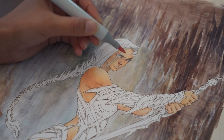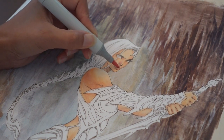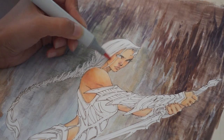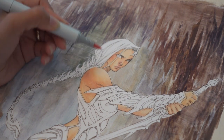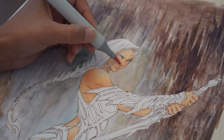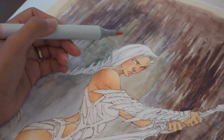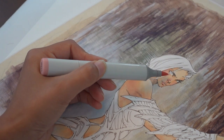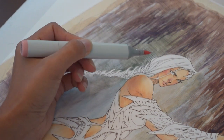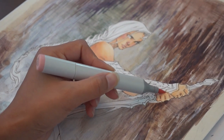Especially with the face, it's something I try to be very cognizant of before I start to go really fast. Sometimes I do it with certain panels and when there's a mistake, I have to go in there and try to edit that with a lighter tone. So if I do make a mistake, I tend to go back to the base tone — which in this case is a milky white — and kind of blend it in and do as best I can. Try not to rush through the face as much as possible. I give myself just enough time to make sure the blending, especially for covers, is a lot more smooth and cover quality.